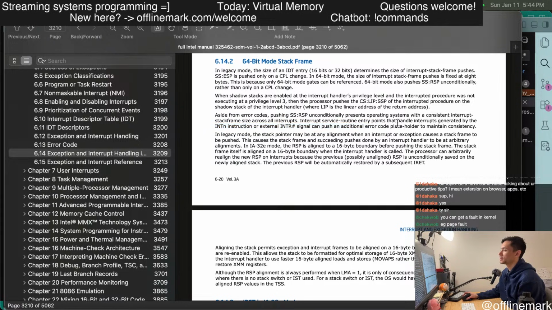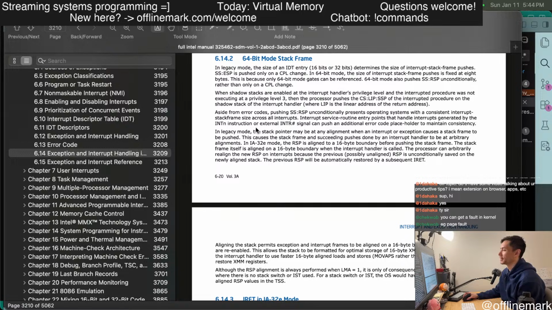Okay. I mean, I understand the general concept of pushing the error code for interrupts that don't push an error code, and I think so. It seems like that stayed the same.